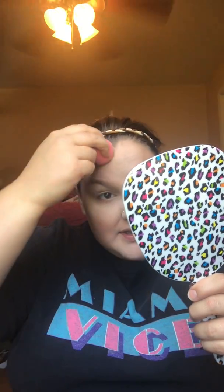And then I just use, again, the rounded part of my beauty blender, and I just go in and bake my face. You can skip this process if you don't like to bake your face. The reason I bake is because I don't want my face to look cakey. I don't want you to see the pores when you get close to my face. So I like to bake, and it gives you a more flawless finish. Everywhere that you put that concealer, you want to put powder on top, baking it. And then you'll go back in later on and blend that out with a little more powder all over your face.